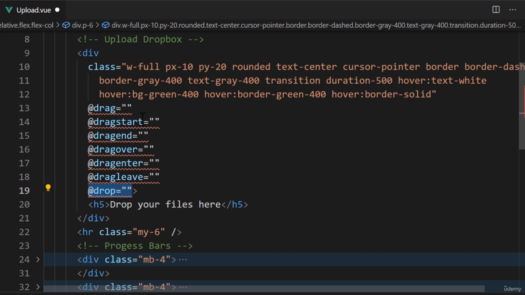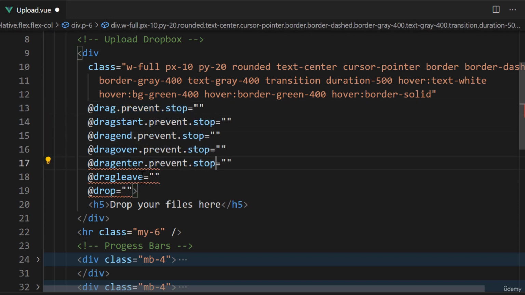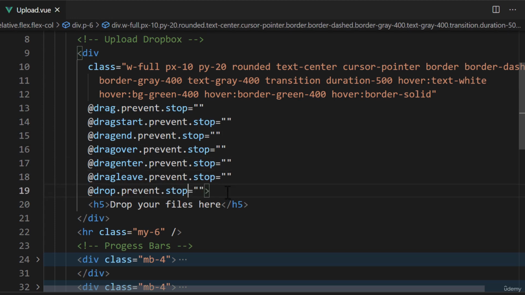We will want to apply event modifiers to all of these events. We'll apply the prevent and stop modifiers. The modifiers will prevent unexpected behavior when a file is dropped onto an element. By default, most browsers will load the file in the browser, depending on the file type. This behavior will move them away from the app. We don't want the user to be redirected away from the app when they drop a file. We want to handle what happens when a file is dropped. Using the modifiers will stop the default behavior.